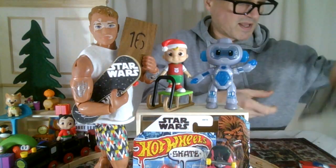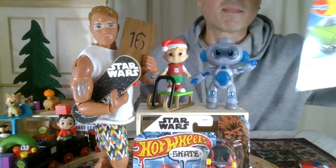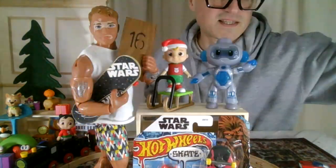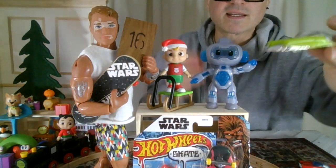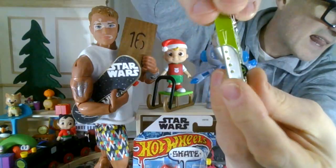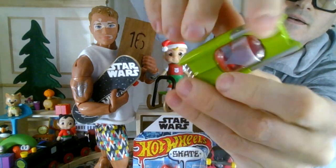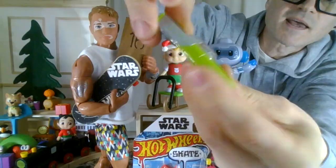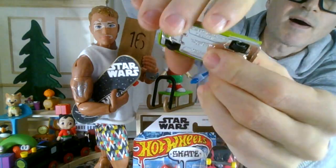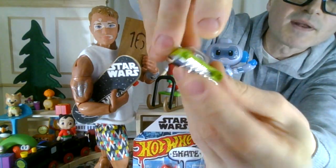I wonder when this one came out. I don't think the dates are on the backs of these. Oh, this one says 2020. My other two, I think, say 2018. However, 2020 was the 75th anniversary of Mattel, if I'm not misspeaking. Metal body, plastic bottom. You can see that the grill is really cool. I don't know what's happening there.